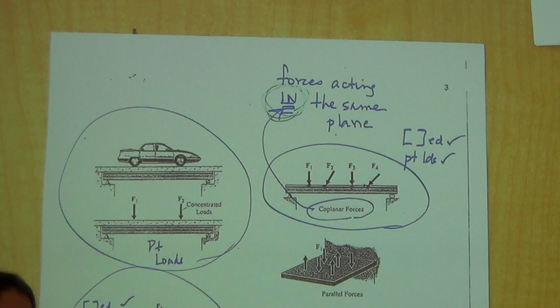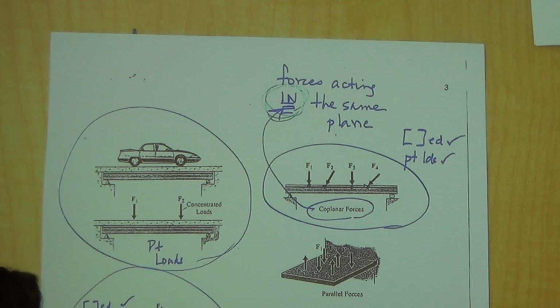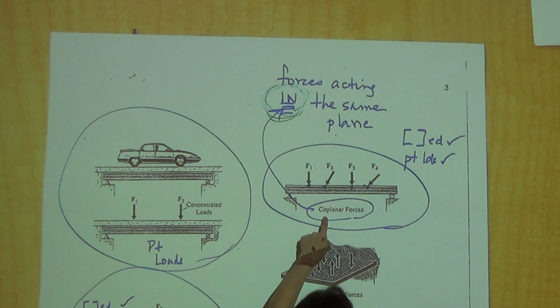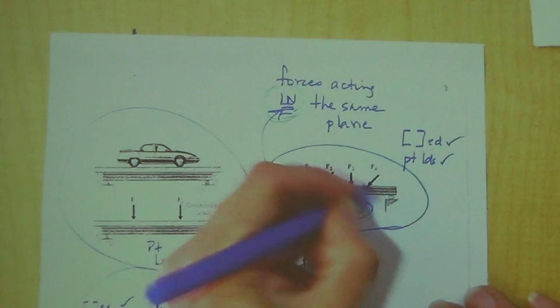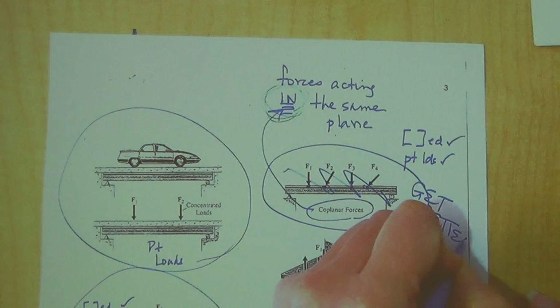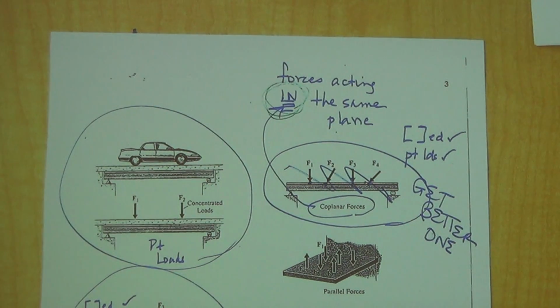But can I ask, though, in that coplanar example, that plane is on the x-axis. So F1 and F3 are not coplanar, but F2 and F4 can be because their y components are technically pushing in the... All right, let's say that again. So right now, I don't like that example. Let's just not use this example. Get a better one. We can cross it off.